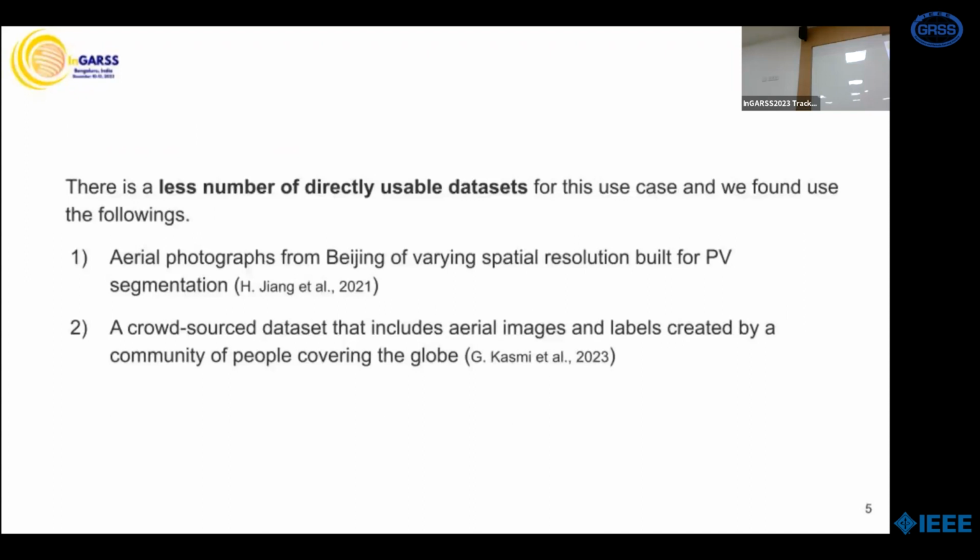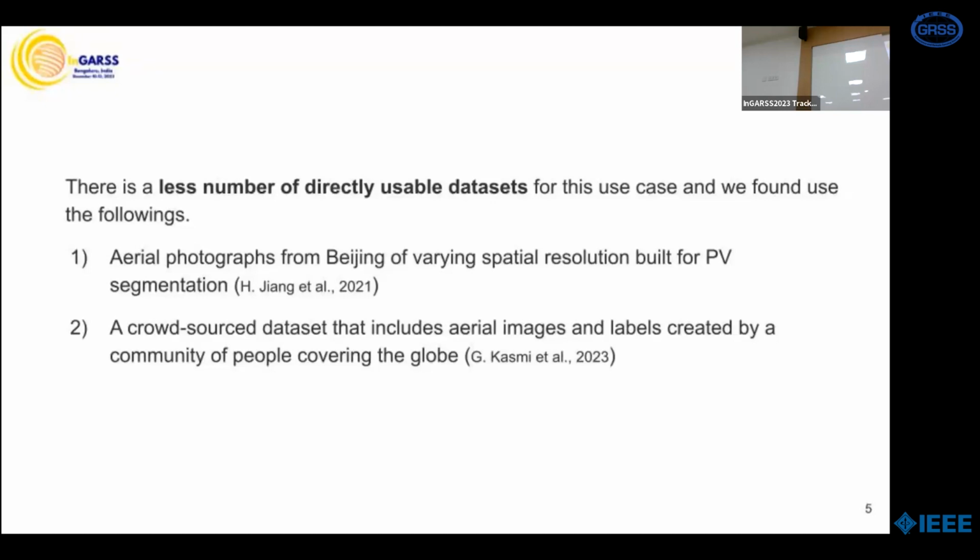There are also a bunch of papers that describe data sets prepared for this task, and there's actually a very small number of complete data sets for this use case. We found two usable ones. One is a data set that uses aerial photographs from Beijing at high spatial resolution, built for PV segmentation.